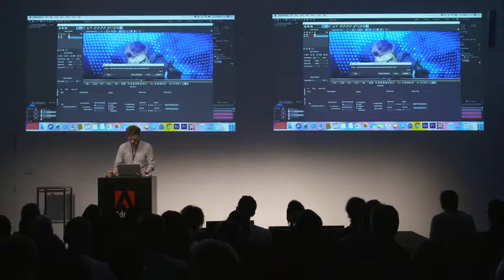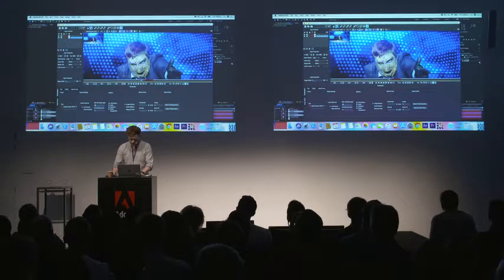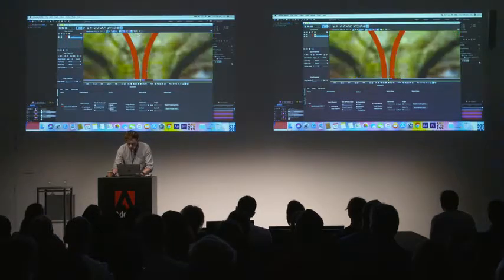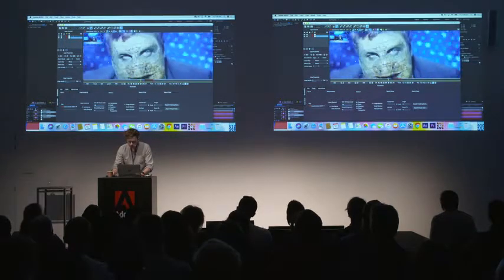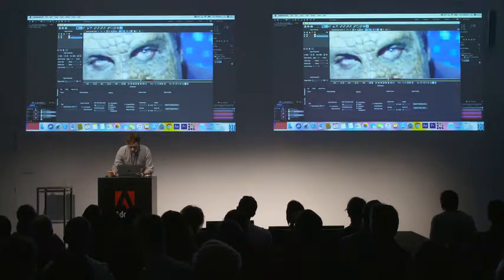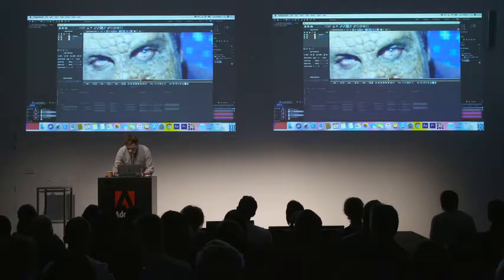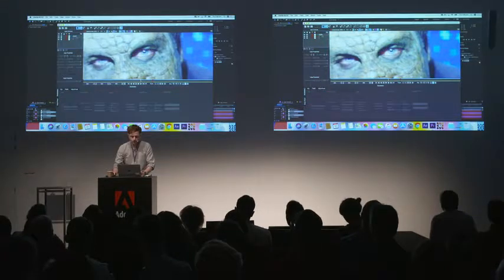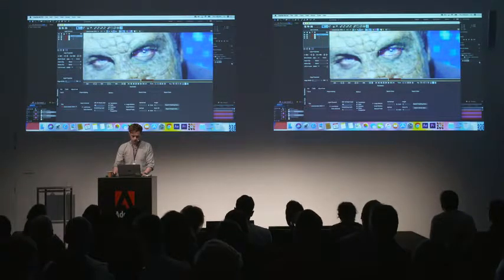And to show you how easy and powerful Mocha is, let's just come back in here. We'll go back to where we first started tracking. I'm just going to quickly draw a little B-spline around the eye. This is a really dodgy little job I'm doing here, so forgive me. And I'll just rename that as Matte. Now, without having to do any more tracking, I can just link this to what we've already tracked, and it basically does the rotoscoping for us.